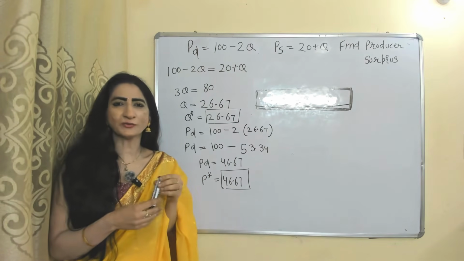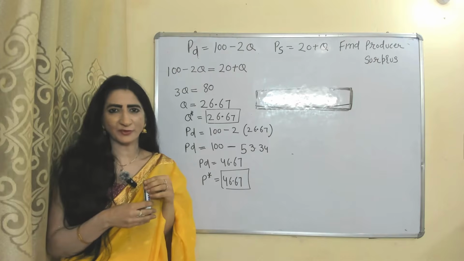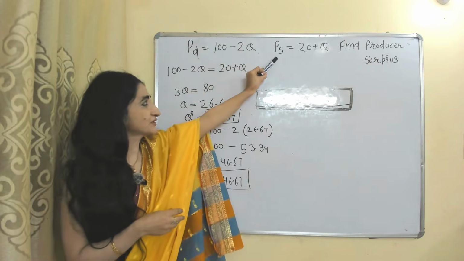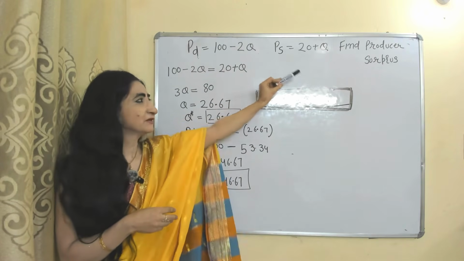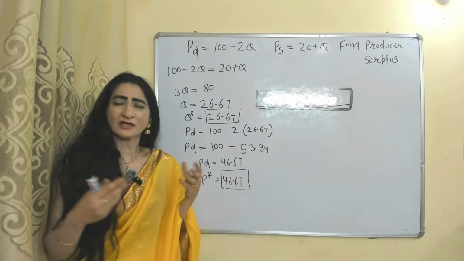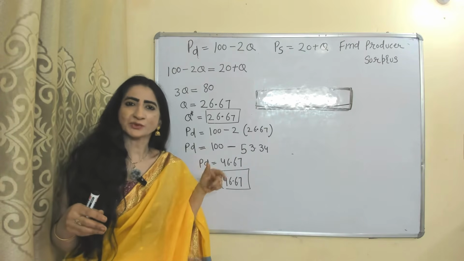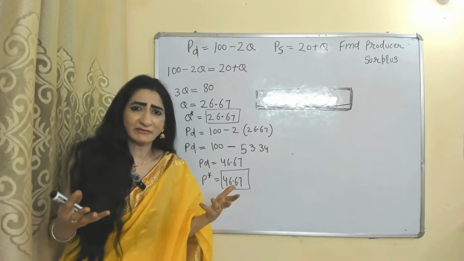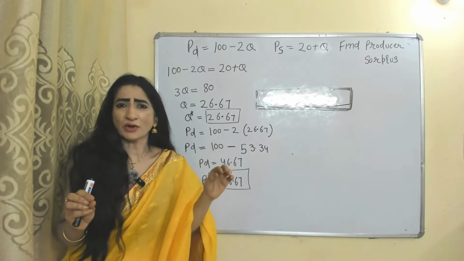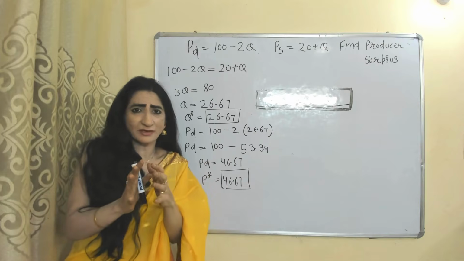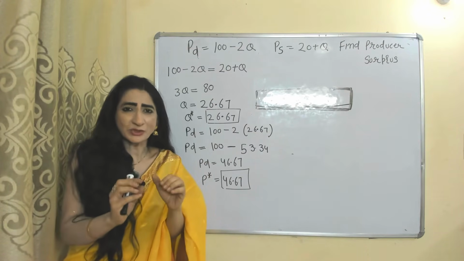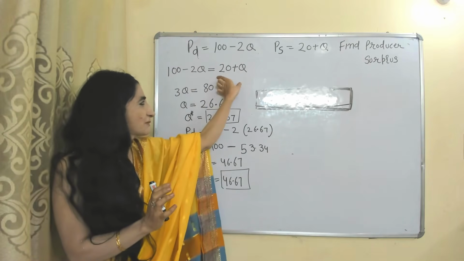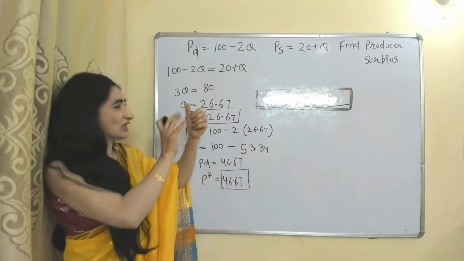Now we will see how to find a producer surplus with the help of integration. Demand function PD and supply function PS are both given. We have to find the producer surplus with the help of integration. As we already discussed, first of all we will calculate equilibrium price and equilibrium quantity. As we know, at the equilibrium level, demand and supply are equal to each other. That's why we will equate both these functions, demand function and supply function.